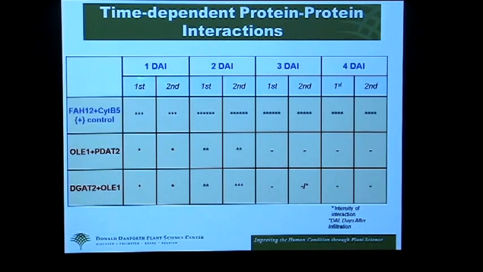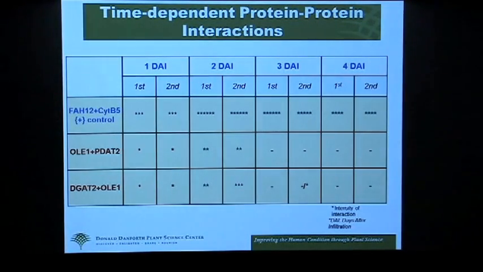And as you can see, on the first day, second day, third day, and even the fourth day after infiltration, the intensity of the interaction is very high. Here, for OLE, PDAT2, and also DGAT2, the intensity of the interaction is very minimal, but on the second day we confirm that an interaction has taken place, the second day after infiltration. And the third day, very minimal, the expression has deteriorated. And on the fourth day, no interaction has occurred.